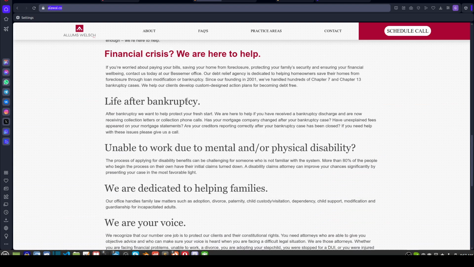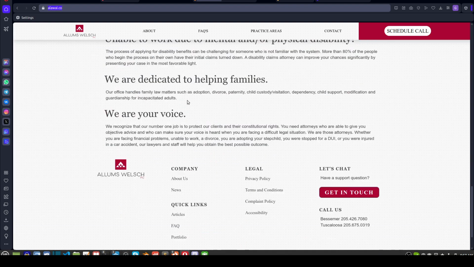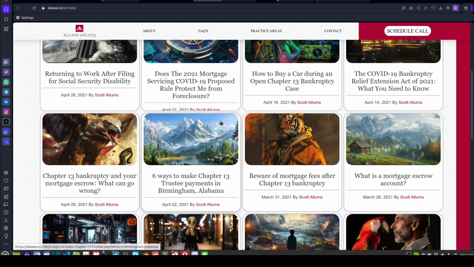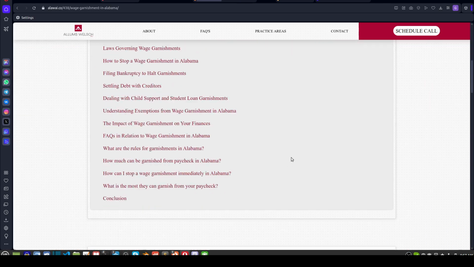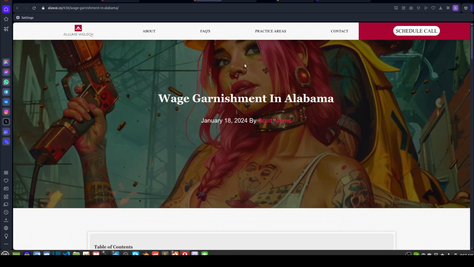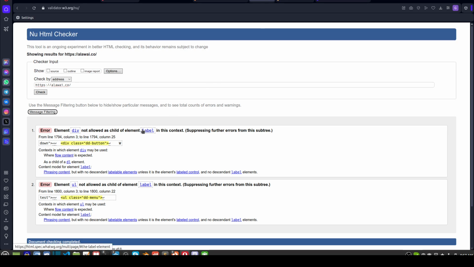So if we come back over here now, this page isn't completely set up yet, but you've got your articles, and these images have all got to be changed and everything else. But every single page has to be checked. So as we add in the content and everything else, we've got to come through here and check every page. On the first page we didn't have an error, but because we were tweaking and changing things, by accident I put a div tag inside of a label, and I didn't realize I'd done that. It was an accident. I've got to go back and fix that. But you can see how easy it is to make a mistake in the coding.